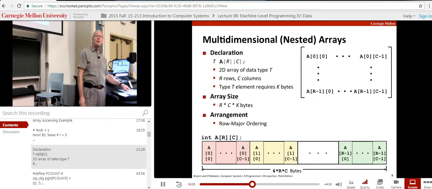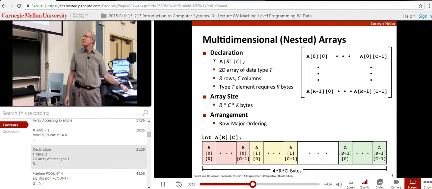So the size of A4 is 24 because it's 8 times 3. If I were to dereference A4, it would just indicate this particular pointer. Right? A4 is an array of pointers.